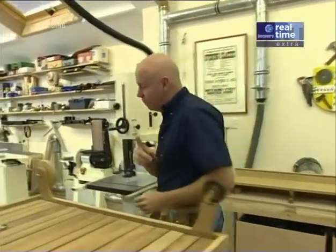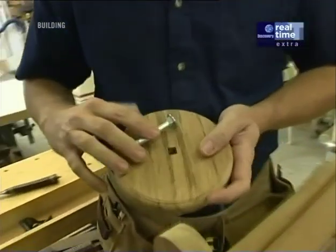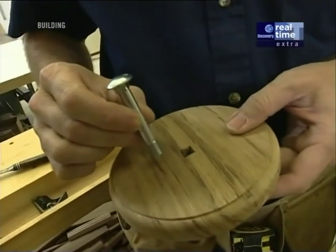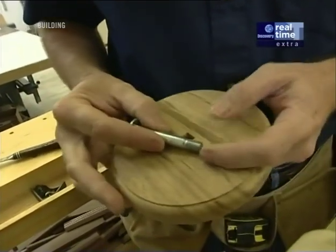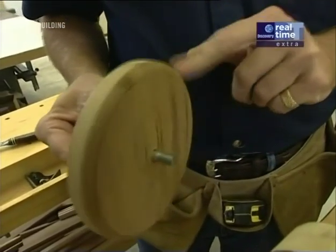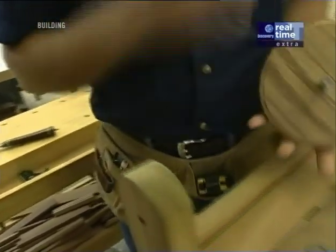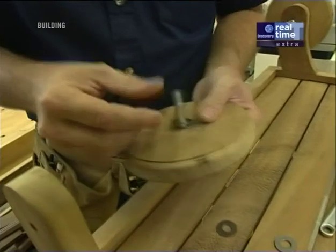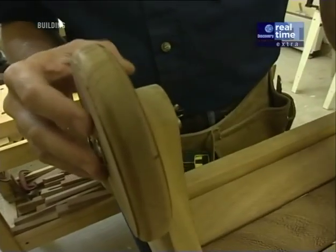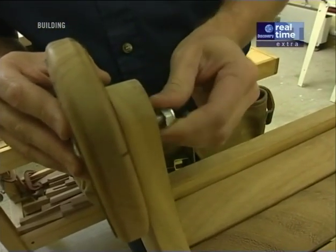They're not easy to put in but they do go in. Down this end I've got our wooden wheel. I've squared out a hole to take the top of the bolt and that'll stop this from moving about, keeping the bolt anchored. I've also chosen a carriage bolt that's got a smooth shank, because over time with this wheel spinning on the leg it'd wear out the inside, and the smooth shank should prevent that happening. With a couple of washers to act as a spacer, one on each side, and then I'll finish it off with a little nylon locking nut.